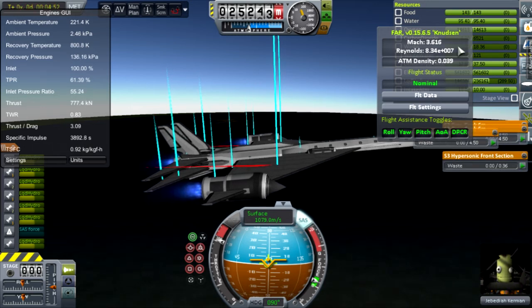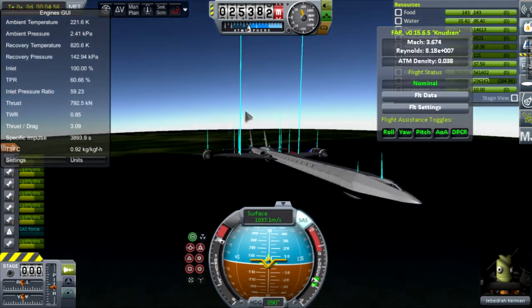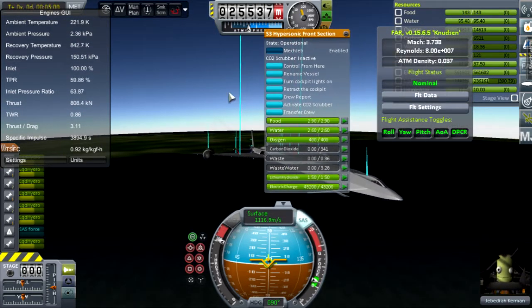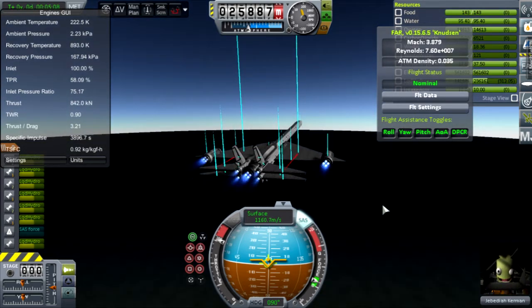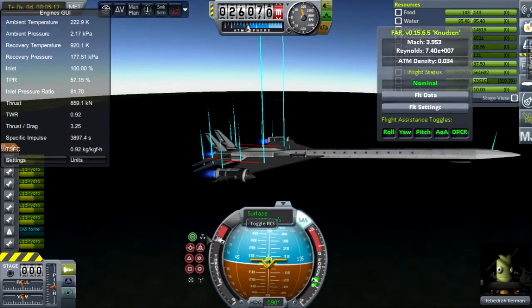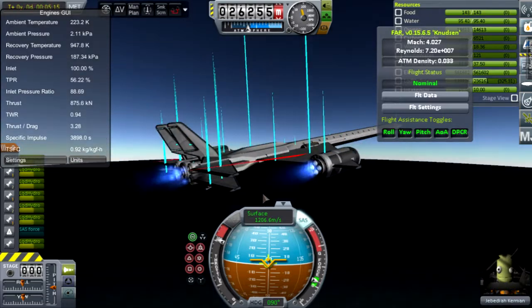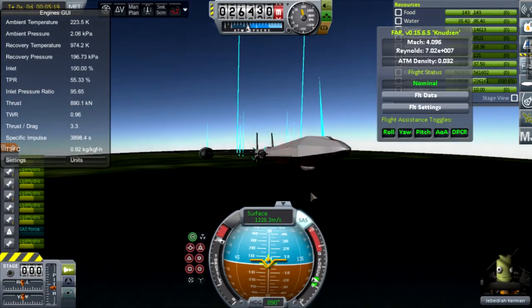Now we are at Mach 3.6. Our target is Mach 5. Let's retract the cockpit. Draggable menu, come here. Retract the cockpit to reduce the drag that we are facing. Basically, the airplane has a very sleek design, so most of the drag comes from the wings. Other than that, the airplane is not having much drag because, again, I would say it's a very good aerodynamic shape for future aircraft.